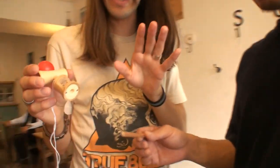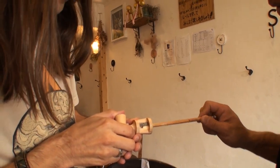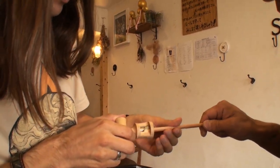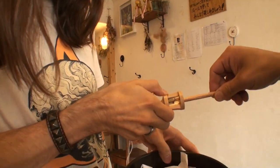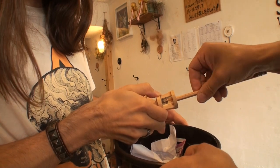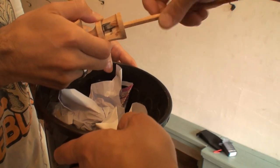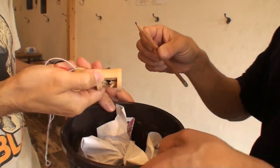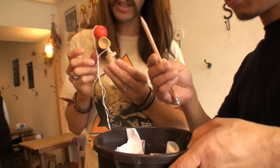So it can't JKA, or we can't JKA it, but can it sharpen a pencil? Oh, yeah. Come on. Yeah. Oh, look at that. It worked. So when you're drawing, writing that essay with your pencil, and you want to play a little kendama in between, sharpen your pencil and play some kendama.